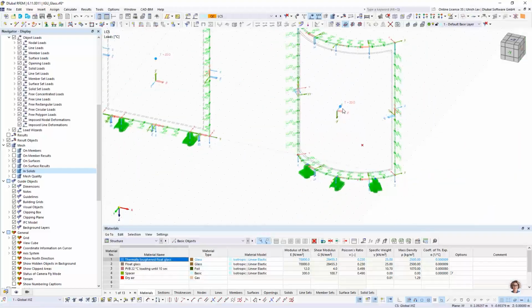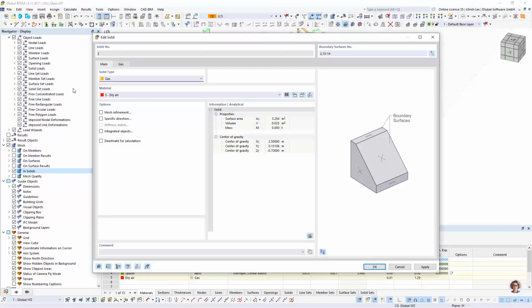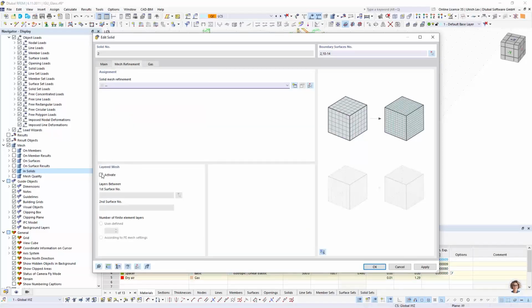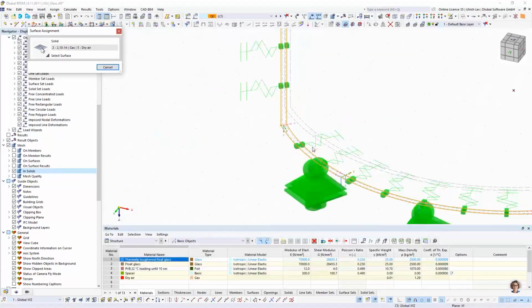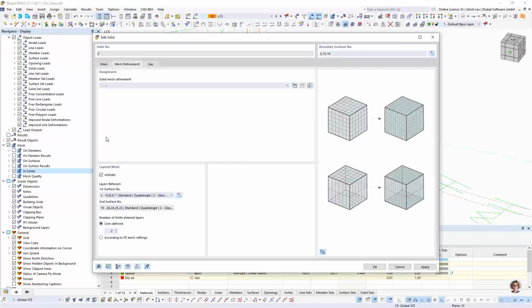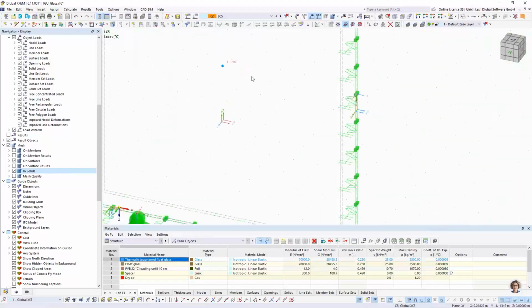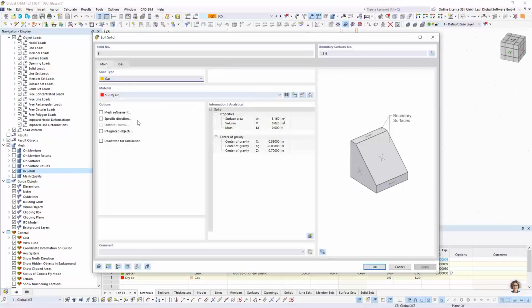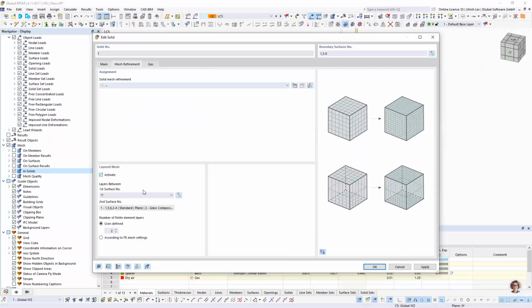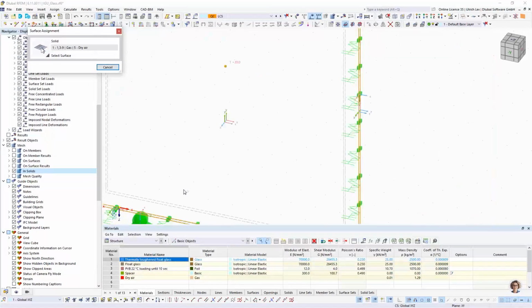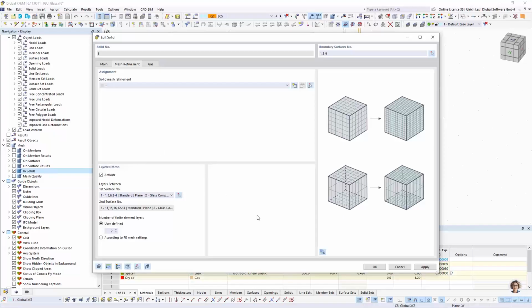Now I can edit my solid and say, okay, I want to have a mesh refinement. I want to use a layered mesh. My side surfaces are supposed to be a glass surface, continue with OK. The same I can do with my planar surface to be sure to get a good quality of the mesh.